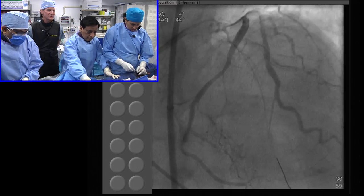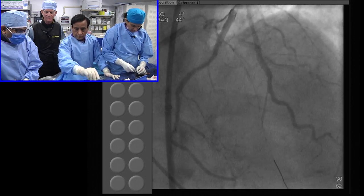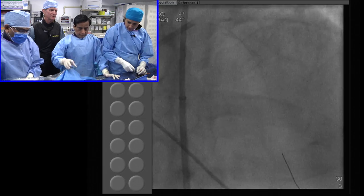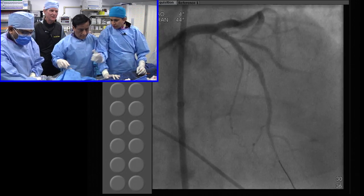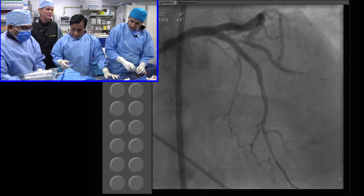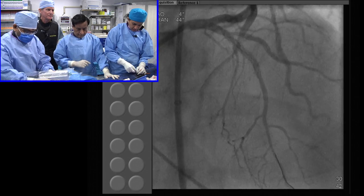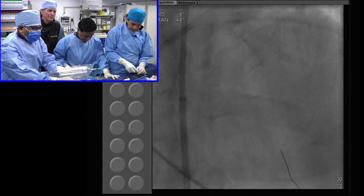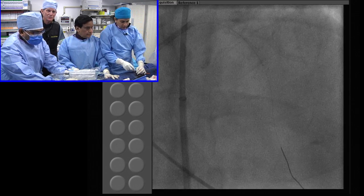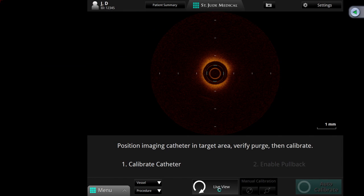But what our OCT data shows at 6 months is that the struts are fully covered. So if a patient had to come off DAPT after 6 months, it should be safe, although I have to couch that comment in that we don't have actual clinical data on that, but we have OCT data showing that the struts are covered in many, many patients in OCT studies. So if the patient had a bleeding episode on DAPT or needed to have surgery after 6 months, based on our OCT data, we would predict that it would be safe. But of course, we need to generate the clinical data.